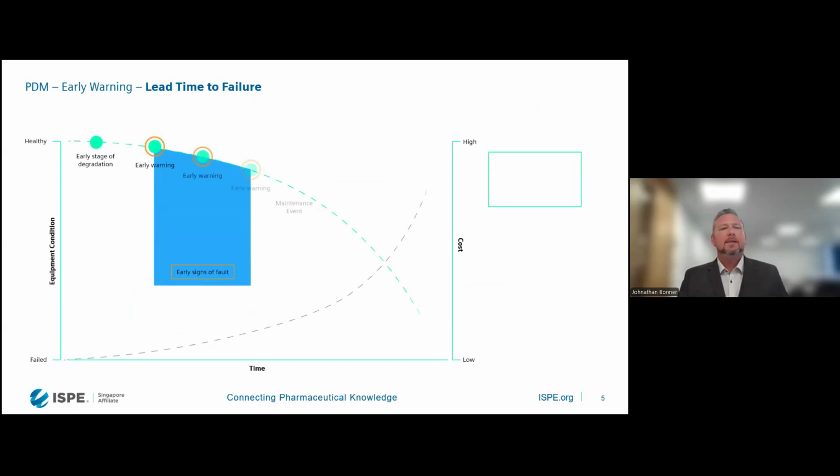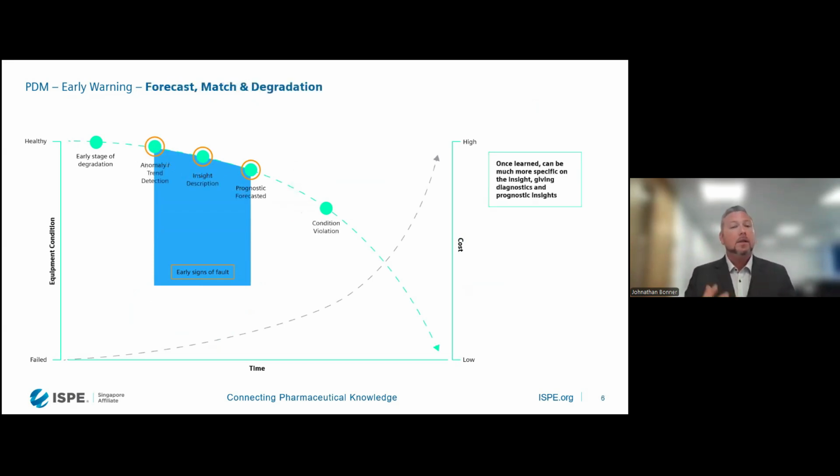But what does predictive maintenance give? What is the point? I'm sure you would have all seen a PF curve within your time. So what predictive maintenance enables from the very early stages, when you start to see the signs of degradation, is multiple sets of early warning. So an indication that something is degrading with enough information that you can perform maintenance before your existing systems will set off an alarm, before the process production machine has failed. But as I said, it continues to learn.